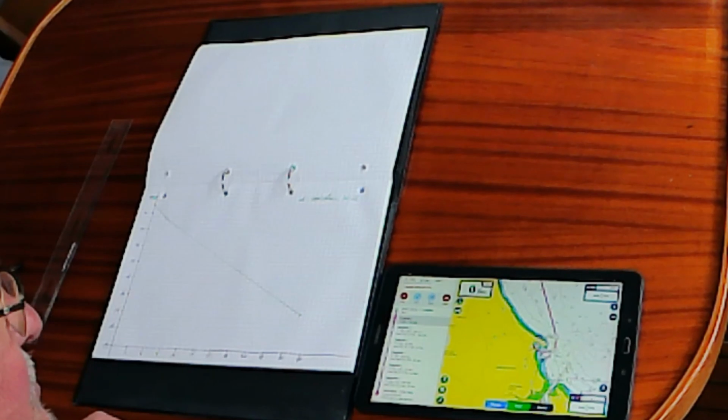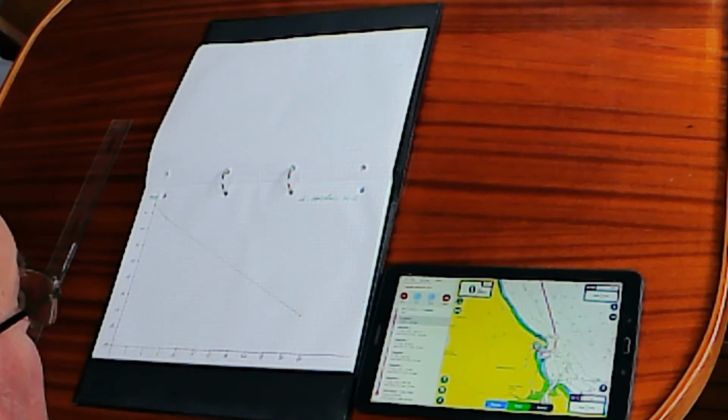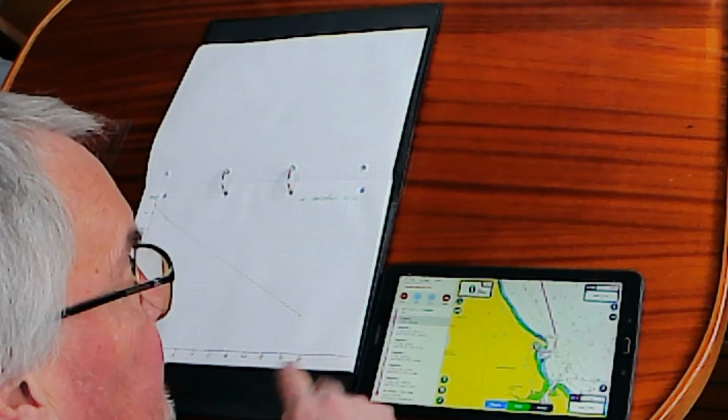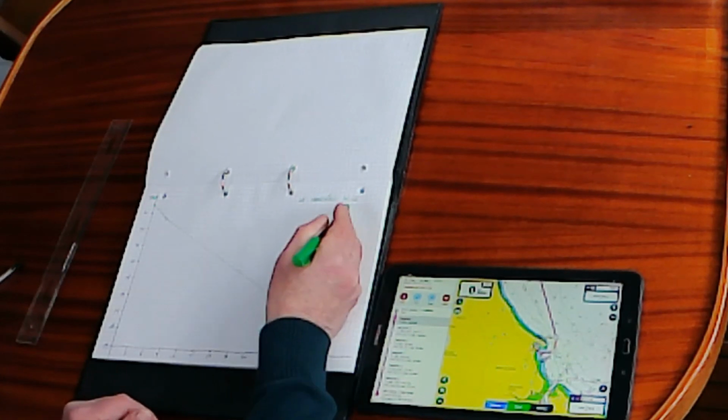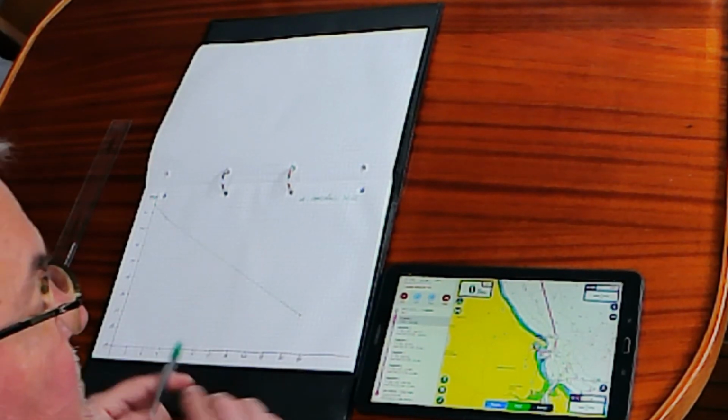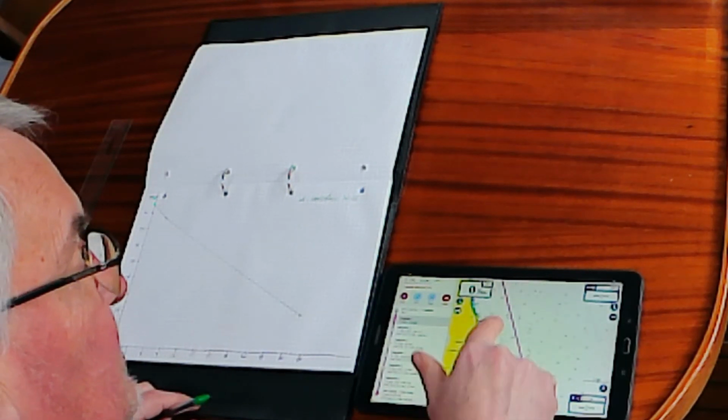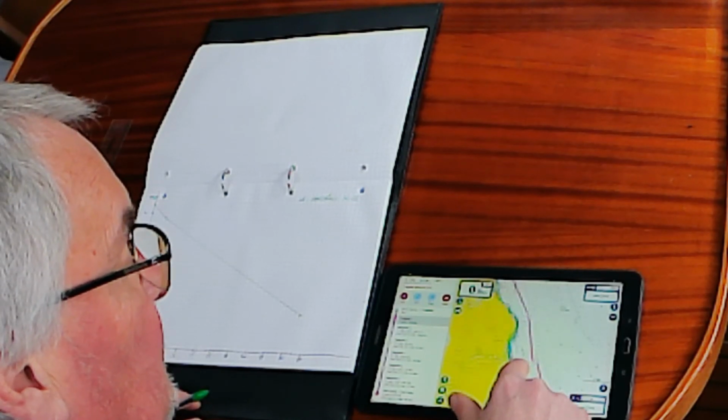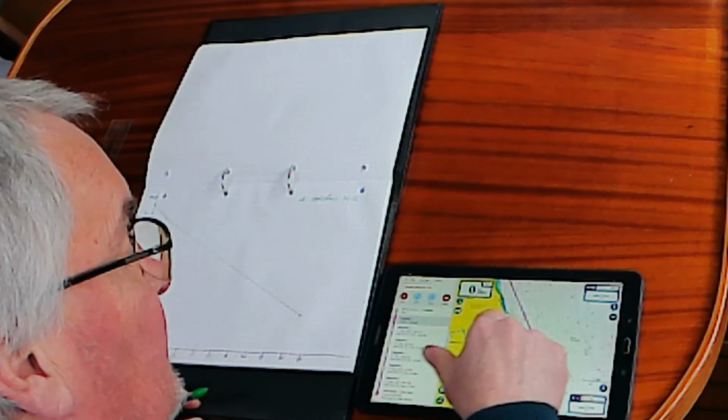Now there's some other aspects that we can put onto this. First of all, high tide at Hartlepool was 10:56. Next, let's have a look at, there is a VTS area here at the Tyne.